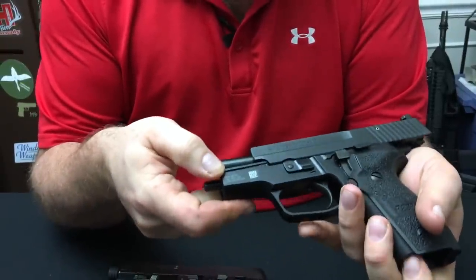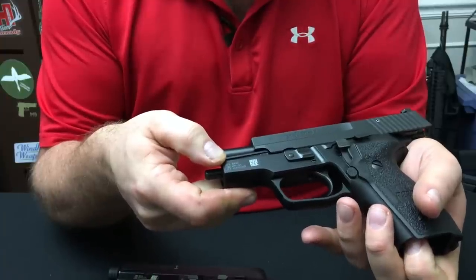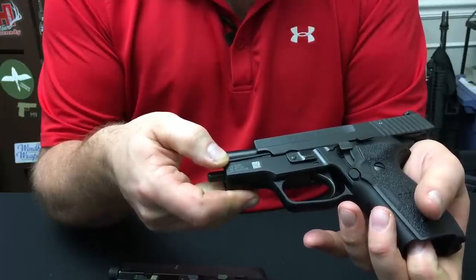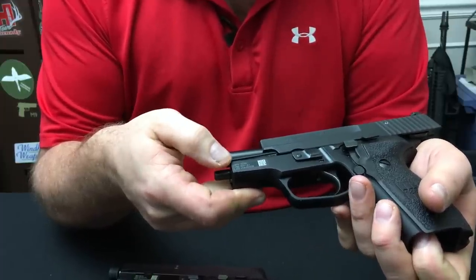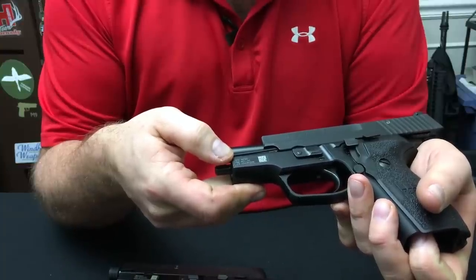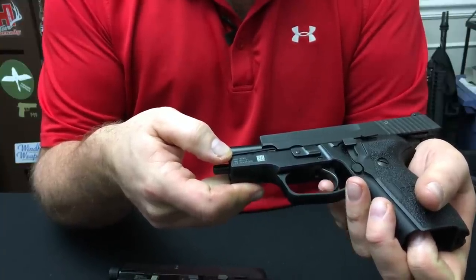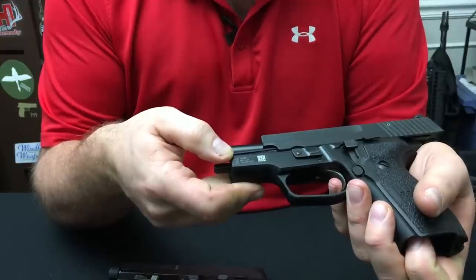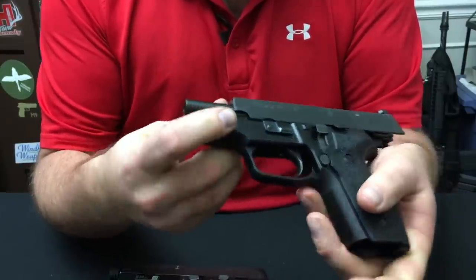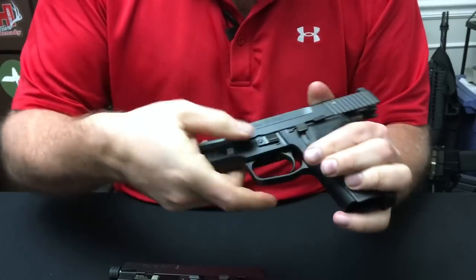Now again, this pistol, from everything that I know of, has never seen any military service whatsoever. I don't believe that the military has bought any 228s in a long time. So I believe this could be more of a commemorative type pistol than an actual U.S. military pistol. I could be wrong on that, but from everything that I know of, I'm not aware of this having any military service in it whatsoever. The pistol disassembles the same way as any SIG does.